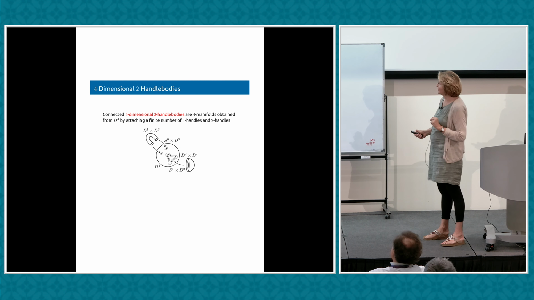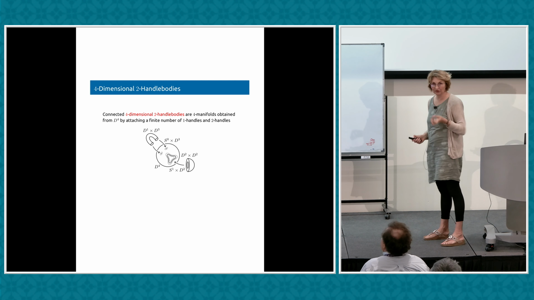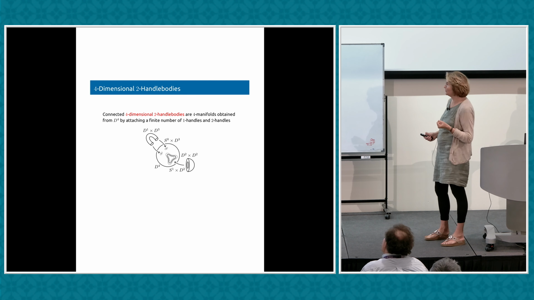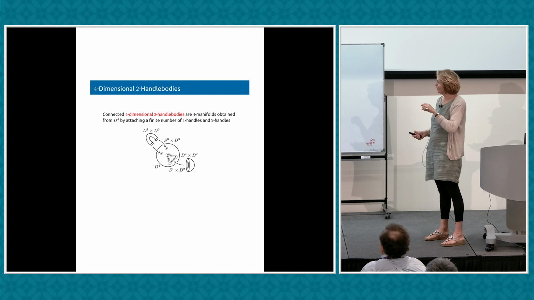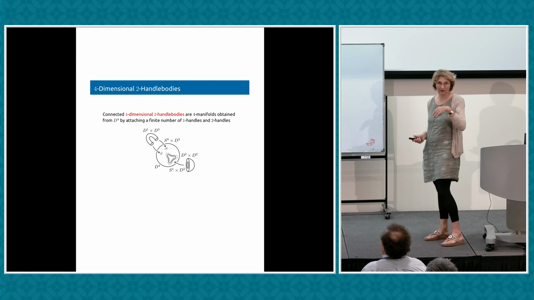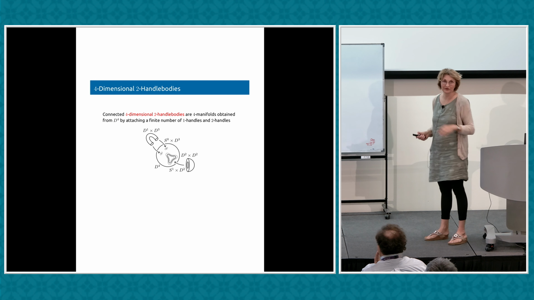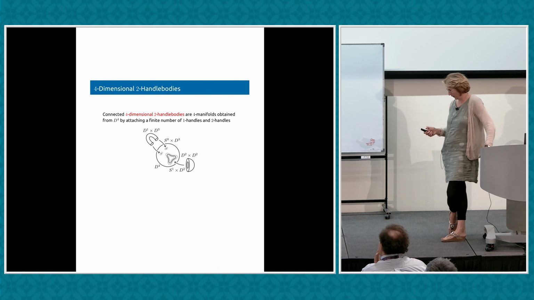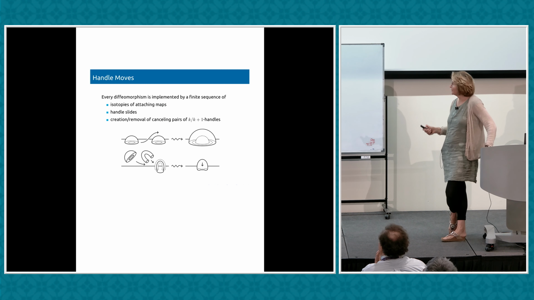By removing S0 times D3 from the boundary of this 4-ball and gluing this guy back. And we will have a finite number of 2-handles, which are D2 times D2, where you remove from the boundary S1 times D2, a solid torus, and glue D2 times S1 on the annulus which you have here. And this results on the boundary in just a surgery on this 3-sphere along the attaching map of this 2-handle.